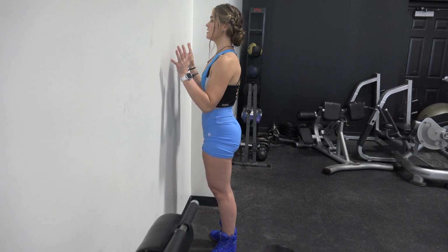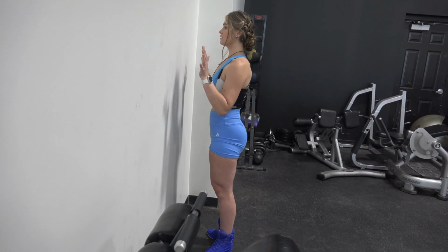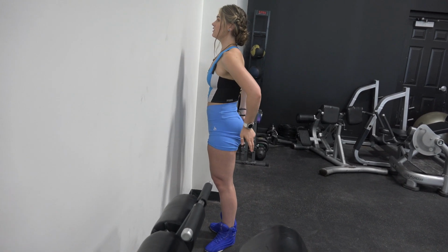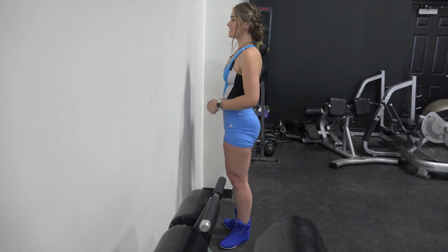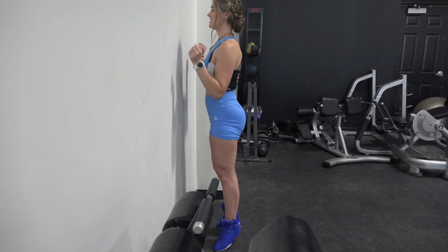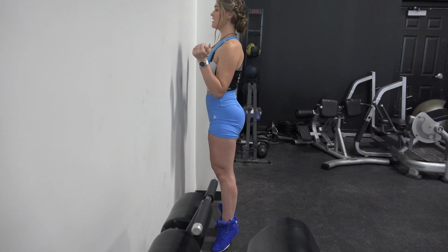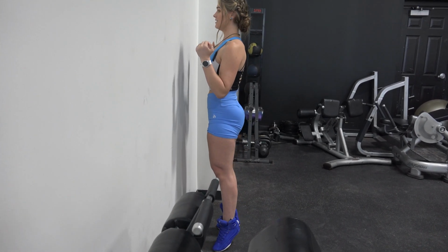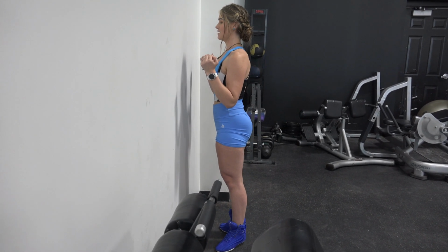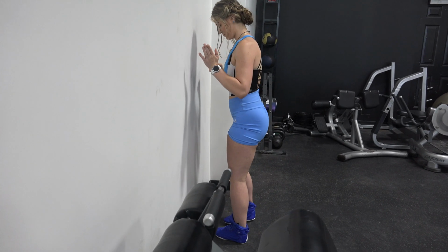Keeping our hips forward. 1, 2, 3. You might get a little glute activation out of those too, guys and ladies. Good. So 7, 8, 9, 10. Very good. Now we're gonna go in that awkward pigeon toe stance.